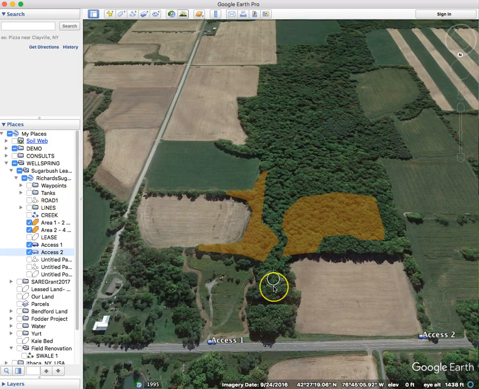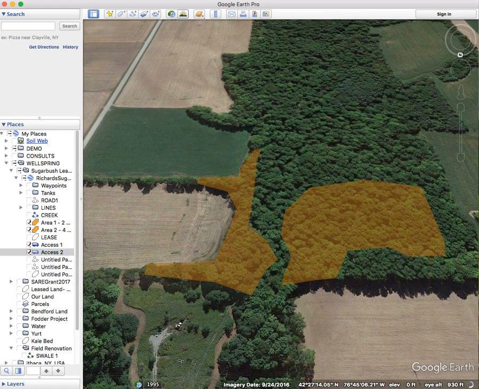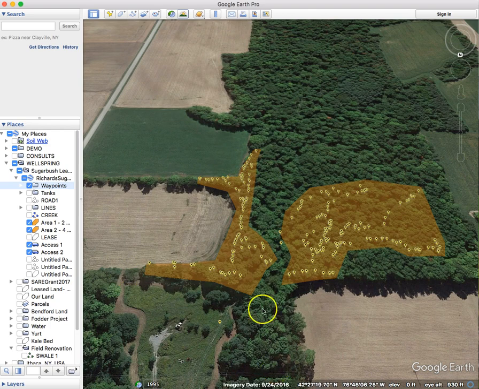When it actually came time to tap trees, what we did is we took a GPS unit, which is a separate device where we can go out into the field and it'll reference satellites and it'll actually take readings and plot points in real time on the ground. And then you can take that data and import it into Google Earth and map that. And so we just went out with our GPS and we mapped every single tree that we could find that was a good maple tree. So that's what this looks like.